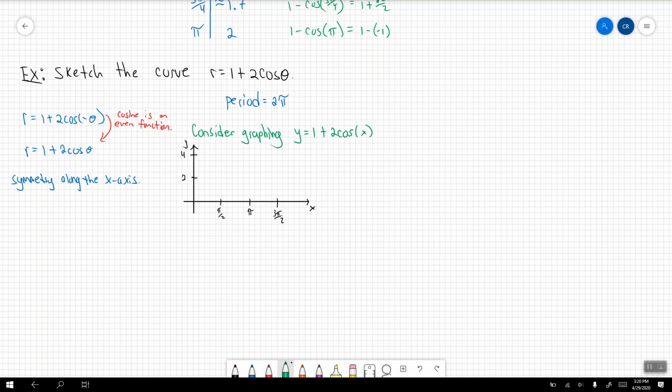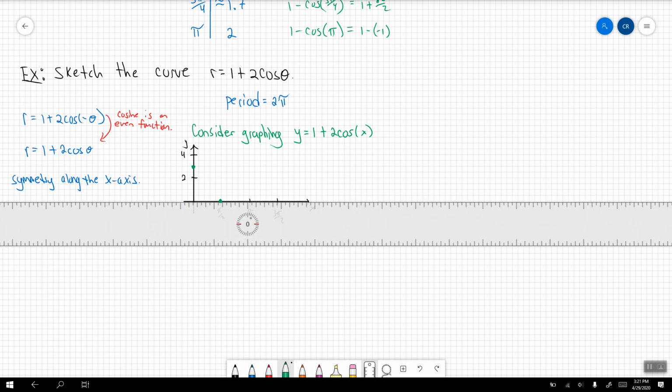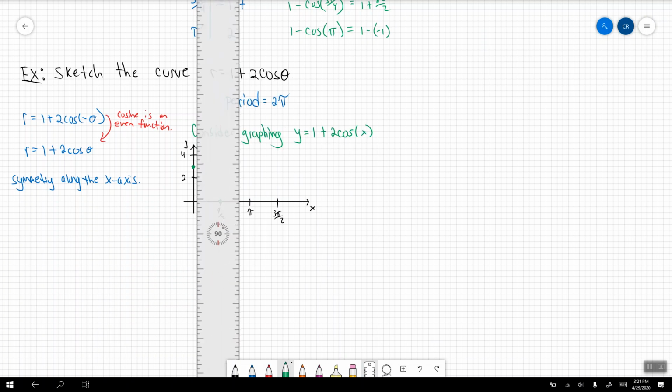So my graph for 1 plus 2 cosine x starts at 2 here, and then at the next increment, at pi halves, it starts coming downward. Oh, excuse me, I said 2. It actually starts at 3. My apologies. Starts at 3, and it starts going downward. Alright, so at the first increment, we must be down at the x-axis, and at pi, we must be down below. So I'm going to reflect that it goes down below.